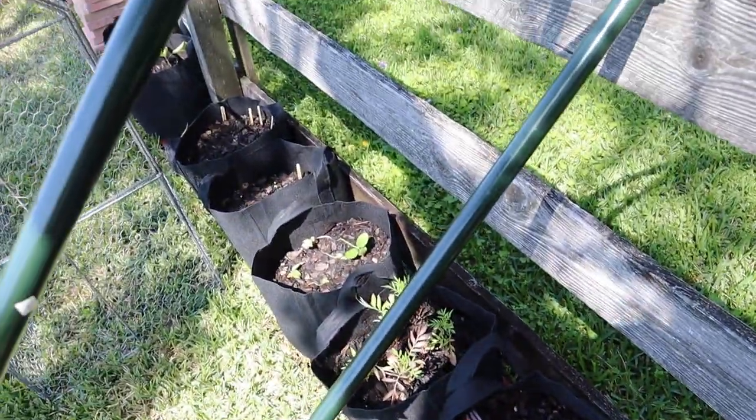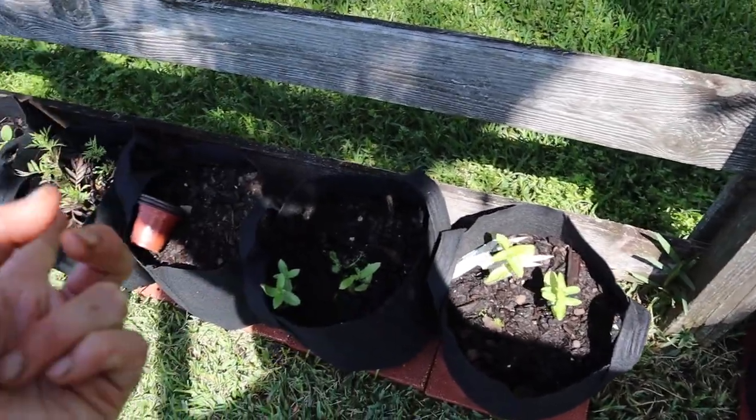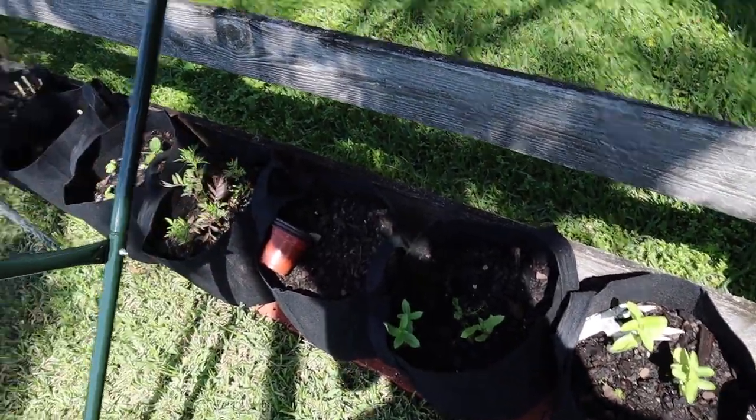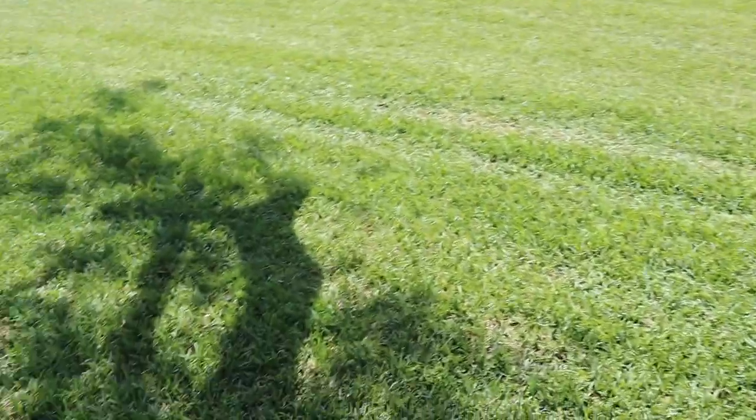I ordered some potatoes and was hoping to do a bunch of potatoes in these grow bags, but they haven't come in. So I feel like it's going to be too hot by the time they get here, which really stinks. But now I'm walking you over to the cottage garden.